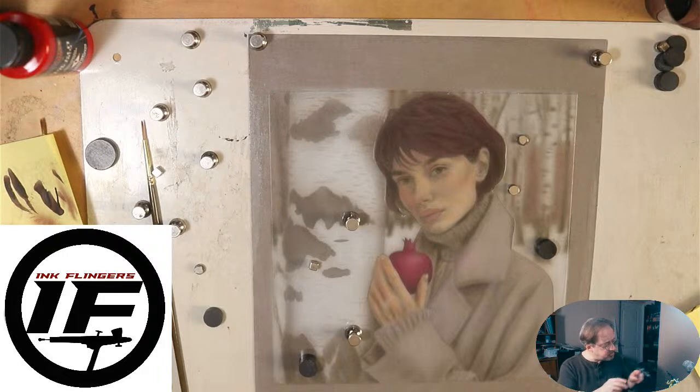Okay, so we're going to continue with this color here. We have the red. We're not going to make that mistake again. Famous last words, right, guys?